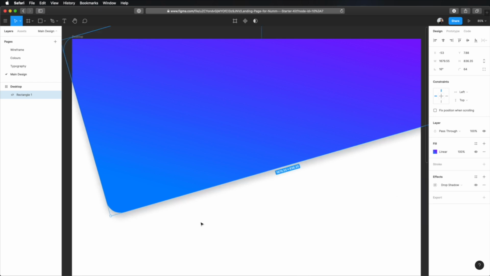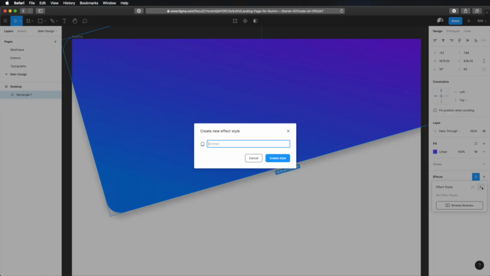Now, here's a pro tip. Whenever you're using these effects, you can actually create templates for them. So with the element selected, where you have the effect, click on this style button and click on the plus sign and just type in a name.